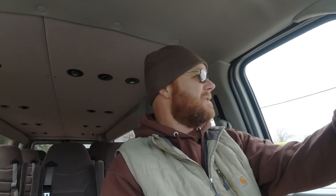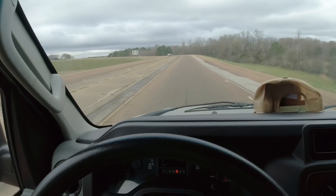Gotta fill it up, can't be walking. Watch out — buzzards in the road. A hundred and two dollars to fill this unit up — took 25 gallons. It must have a 26 or 27 gallon tank on it. That is ridiculous. Gas was $3.99, and I'm sure it's more than that other places. Diesel says $5.24 — that's just stupid. We got to get us some new leadership up there, this is getting rough. Jumping on the bypass, let's see how she rolls.